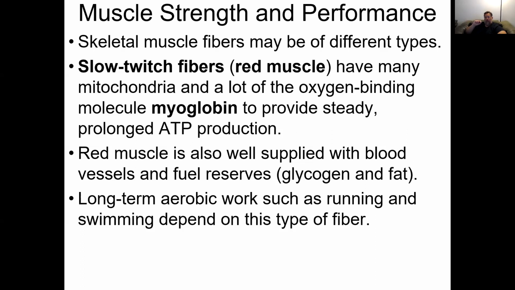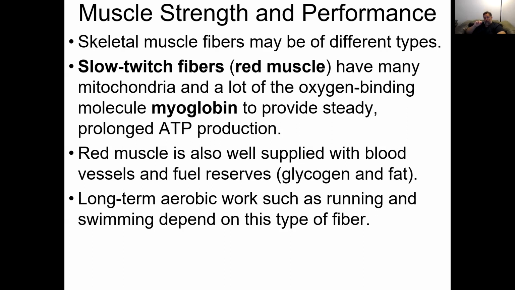They also have a lot of myoglobin associated with them. Now, if you remember the term hemoglobin, hemoglobin is a protein that holds on to oxygen. It's found in red blood cells. So hemoglobin is a protein that has iron units, and oxygen will grab onto it and give blood its red color. Well, myoglobin is a lot like hemoglobin, except it's found in muscles, and it takes the oxygen from the hemoglobin when it's traveling through capillaries by the muscles and helps give muscle its red color.